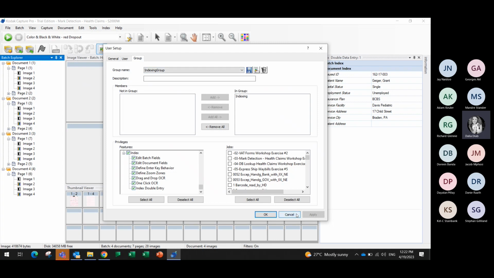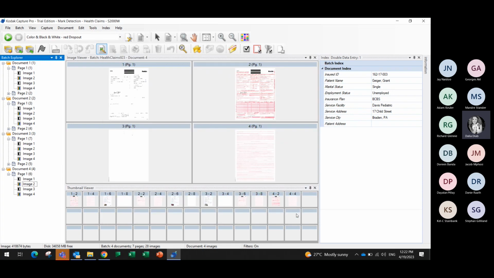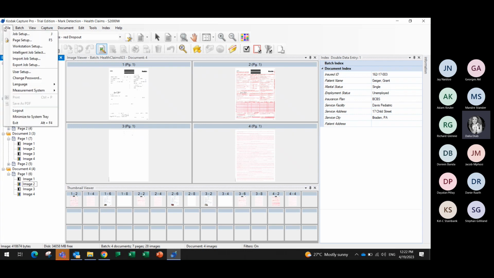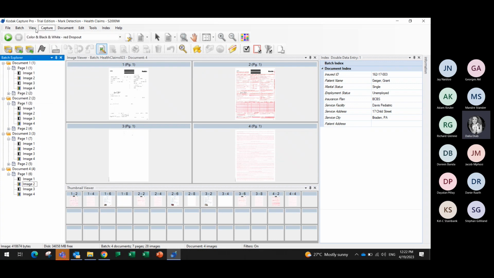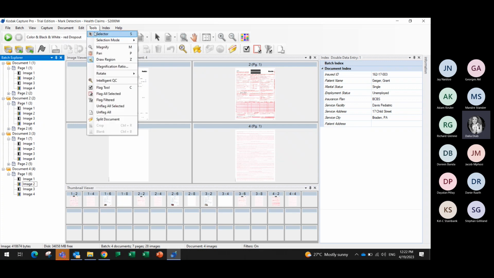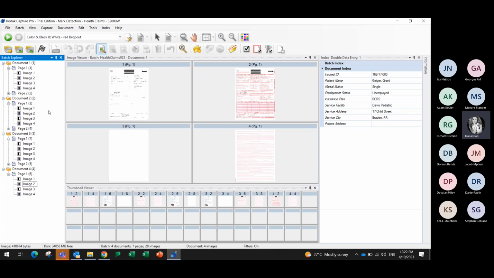So this will help me separate the users from scanning, from indexing, and so on. So these are the important parts that I wanted to show you. We went through mostly everything.